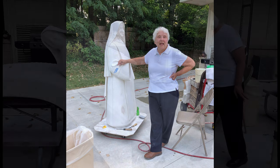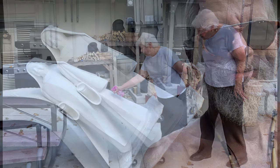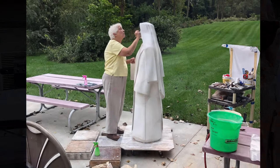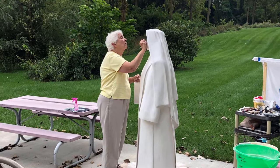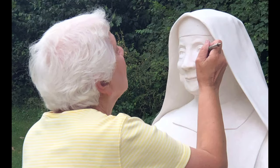Well, we're getting pretty close, and Magdala is just kinda giving her the once-over just to see what we gotta finish up. Magdala working on the final details.